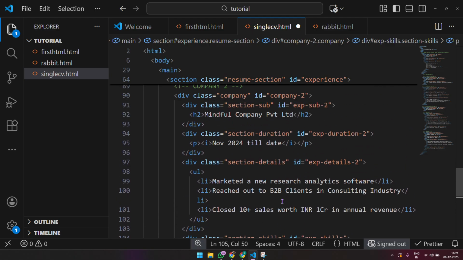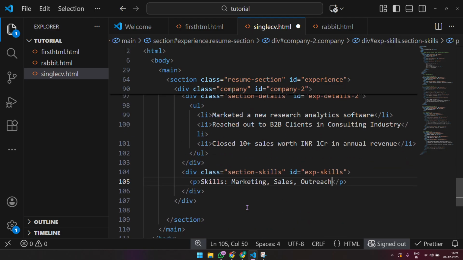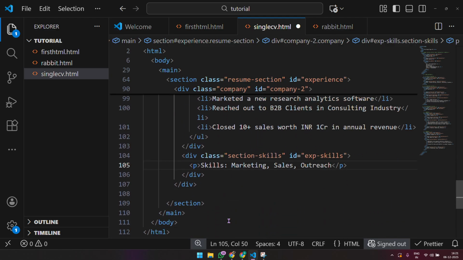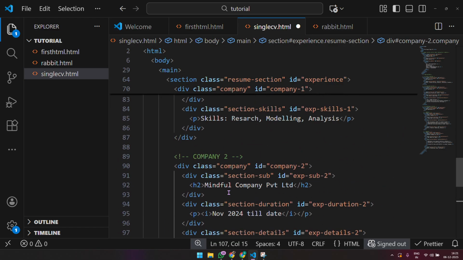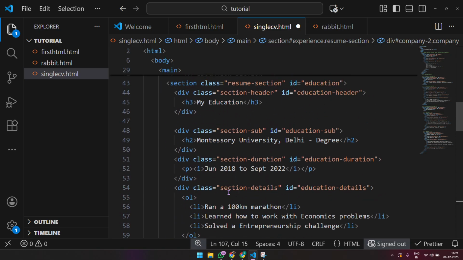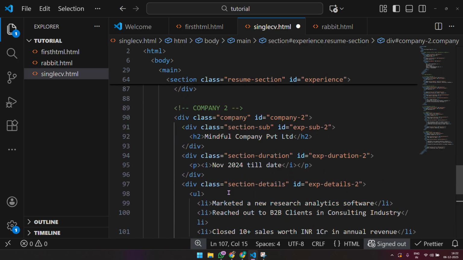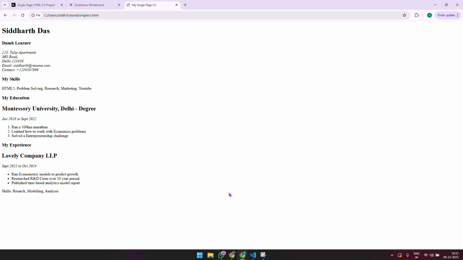So now we have covered the company and experience section. Shift Alt F. So we have formatted everything, right? And then from that we'll just test it out.